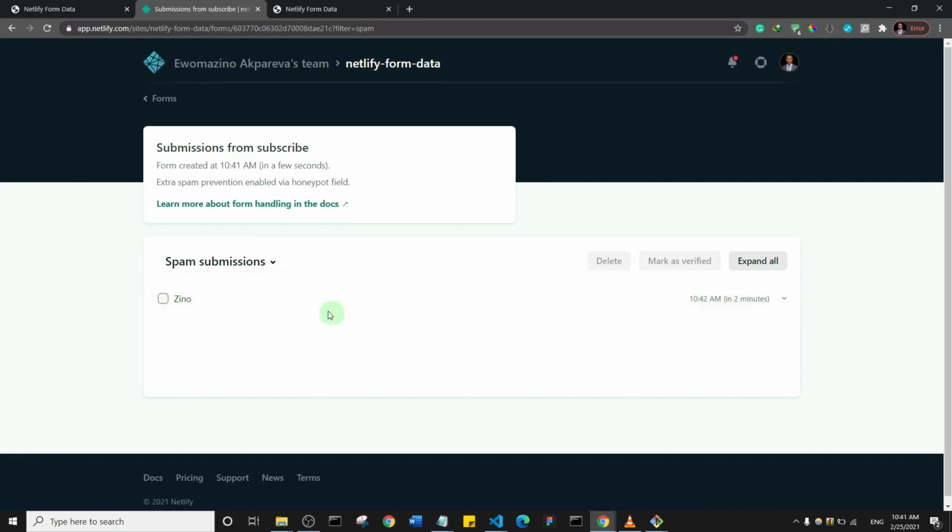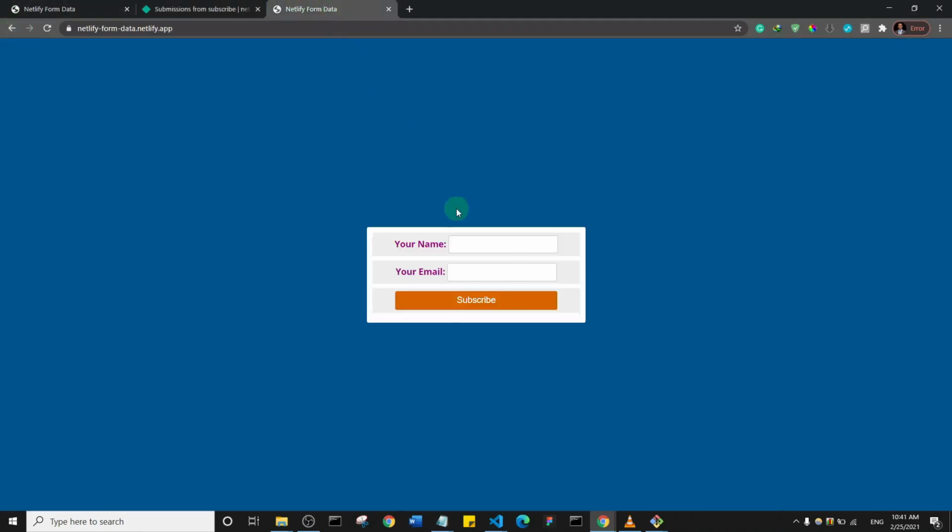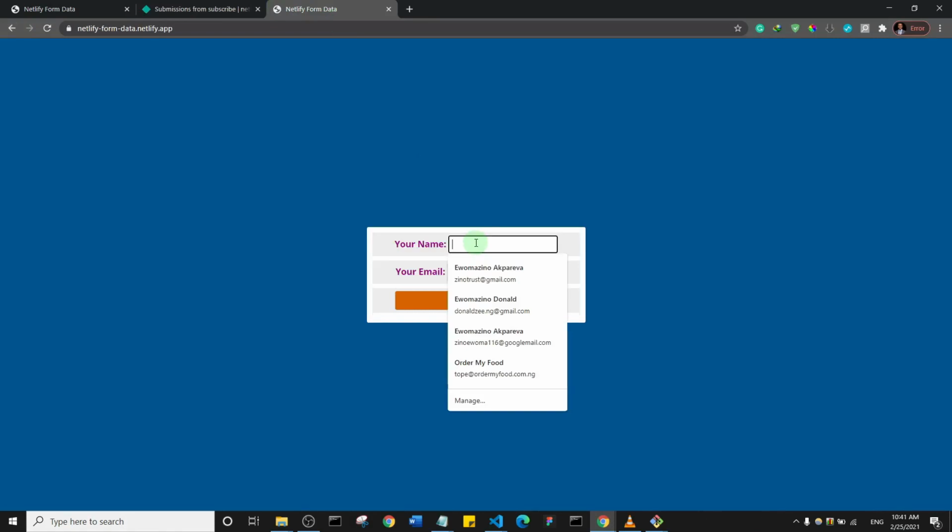That's one of the things that Netlify forms processing and security does. They actually have Akismet, which is like a WordPress spam detector. But I hope you see the point that you can actually get form submissions. So I'm going to try this again with something else.